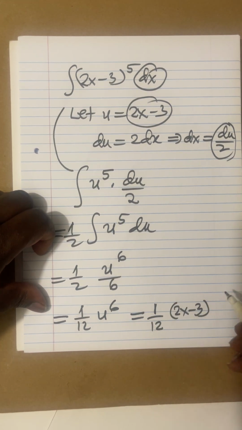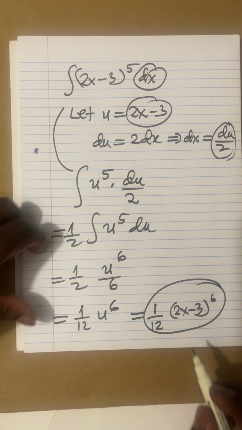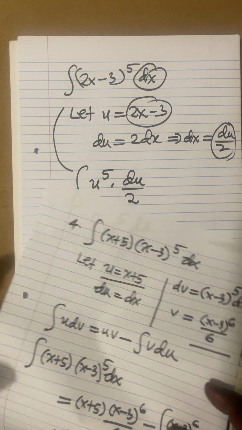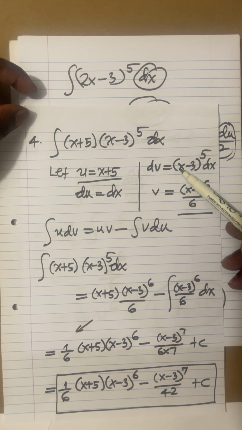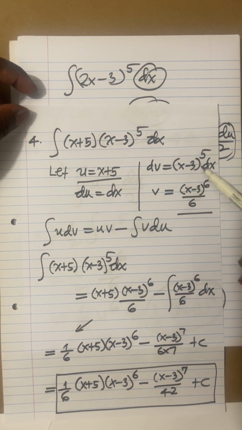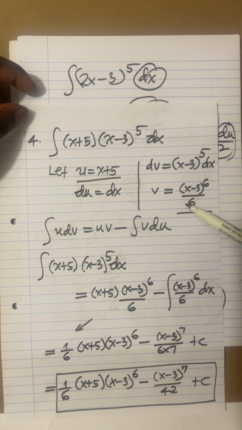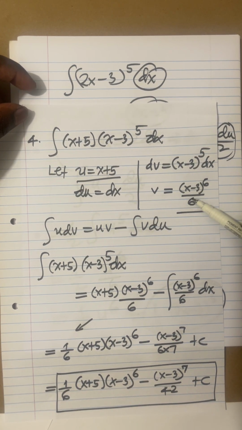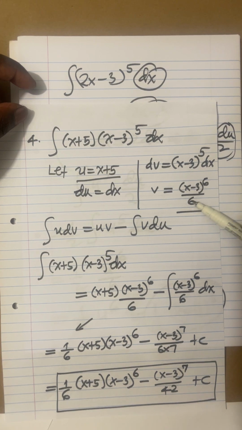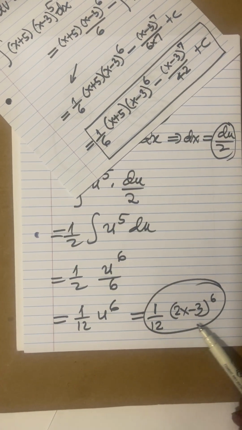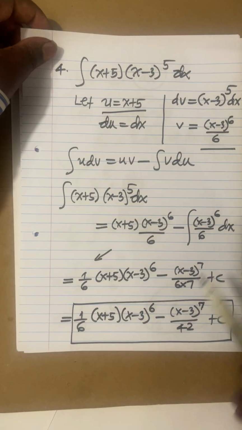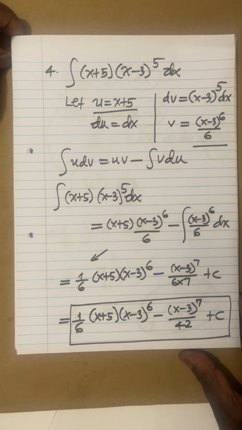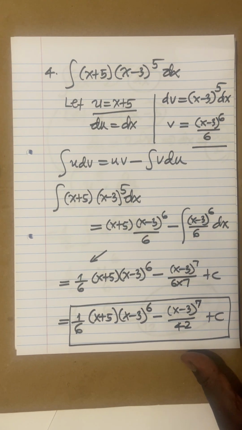So this is what I was saying earlier on, that when the coefficient of x there is 2, whatever you do here, you must remember to also divide by that coefficient of x down there. So this would have been 2 times 6, and that would be the solution there. Right, but now here we didn't have that, thank goodness. Right, so in this video I'm going to stop here.